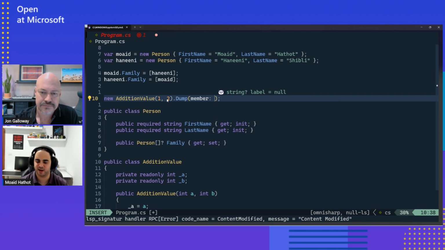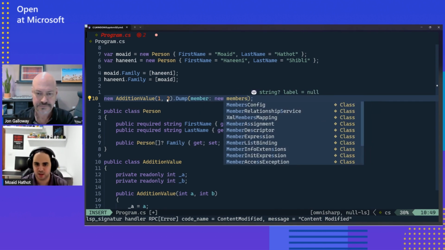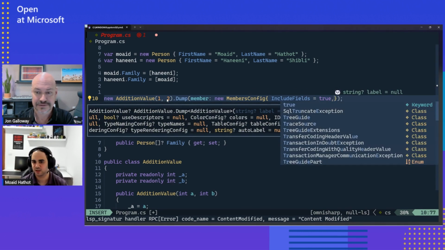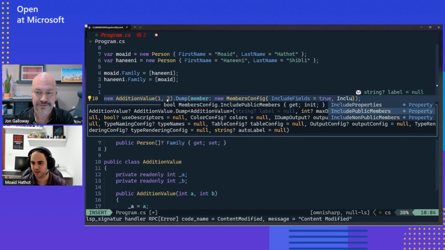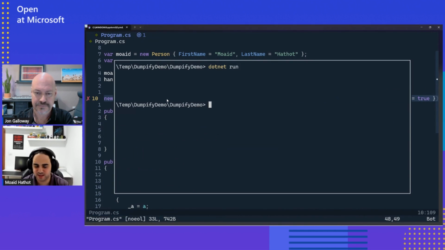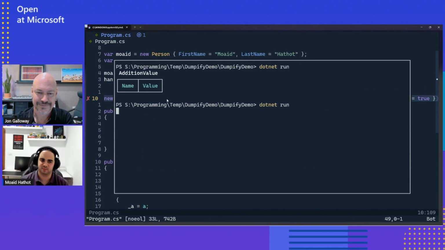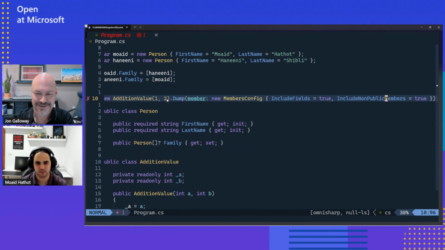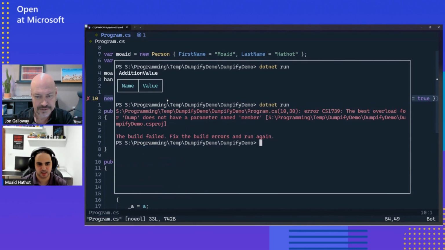We have a lot of optional parameters, and members is one of them. We can say new members config, and then I can specify includes fields and includes non-public members. And once I do that, if I try to run the same code again, oops, I have something that's not compiling in here. What did it say?